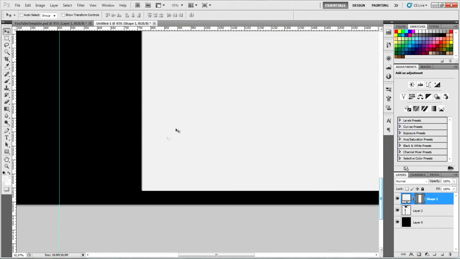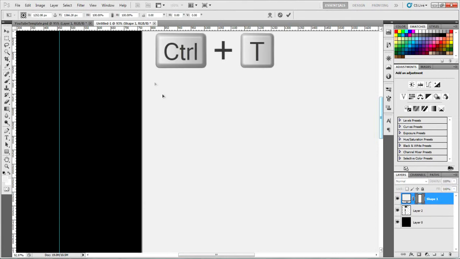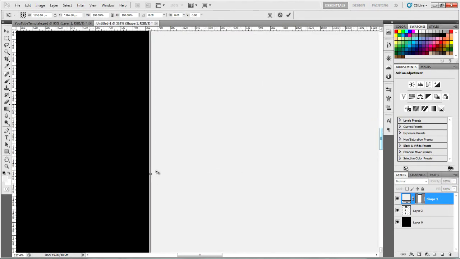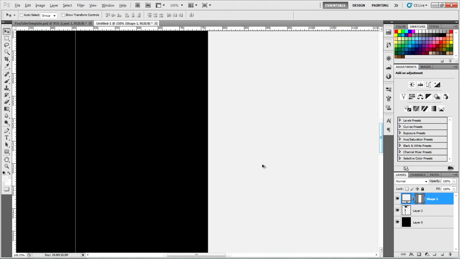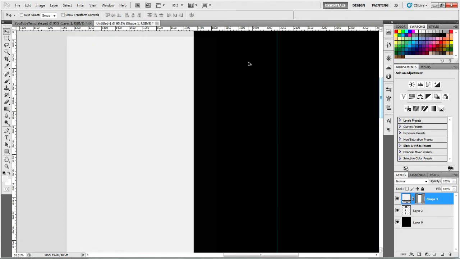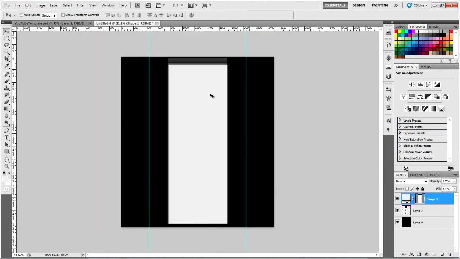We're going to hit the check tool, and we're just going to have a quick look. So as you can see, this side here just seems to be a little bit off. So we Control T. Just going to zoom out so we can find that point down here. And as you can see, I'm just off a little bit, so I'm going to hold shift and just drag that over. Hit the whatever that's called. And as you can see, that's perfectly aligned into place now. So that is how you create yourself a custom YouTube template for your channel.